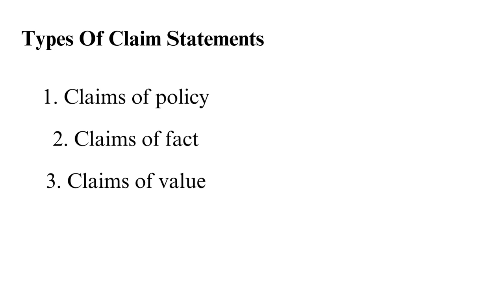Claims of fact. A claim of fact seeks to assert something that can be proven using evidence from reputable sources. It should be assertive and debatable and seeks to promote a certain viewpoint to your reader. Oftentimes, a claim of fact focuses on cause and effect relationships between variables that lead to the true events witnessed. When dealing with a past claim of fact, you would mainly seek to assign a particular motive or cause to the event.